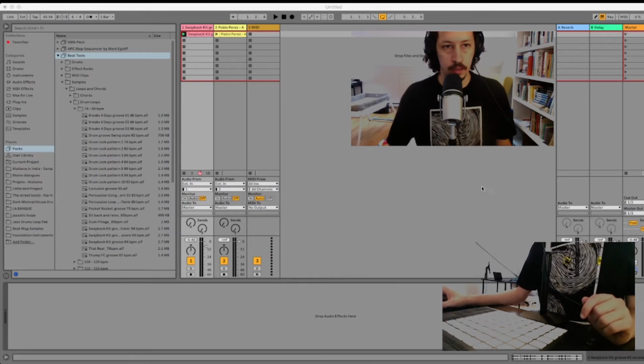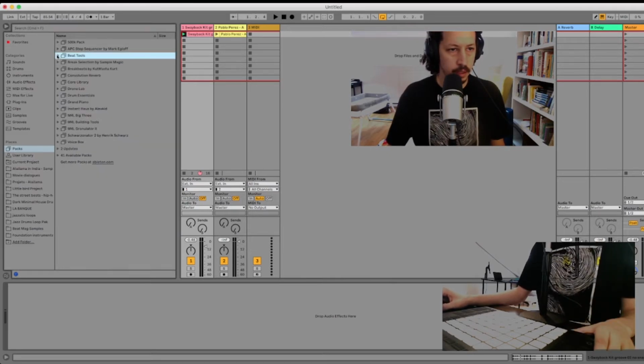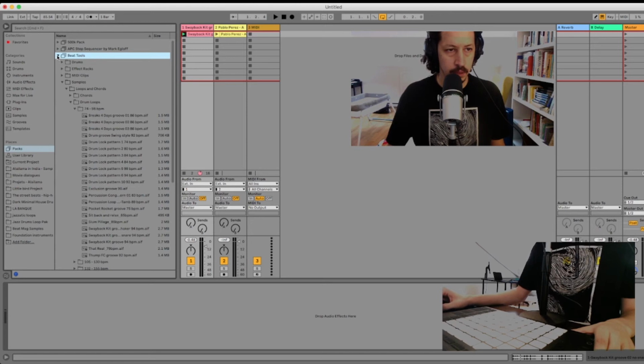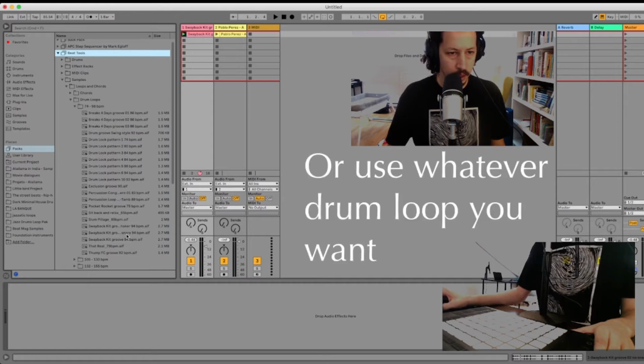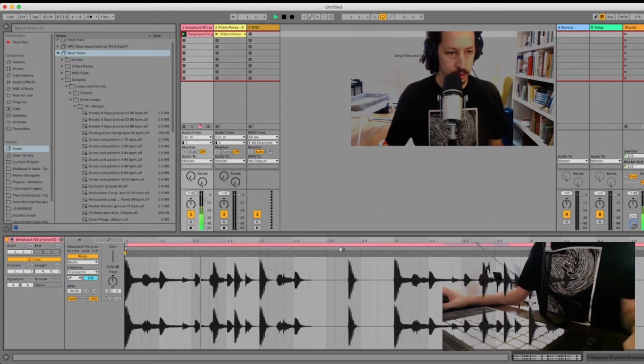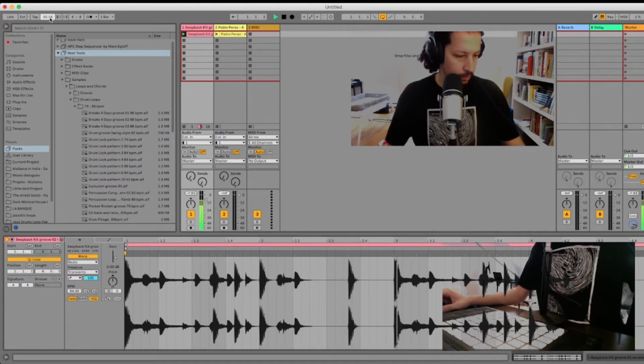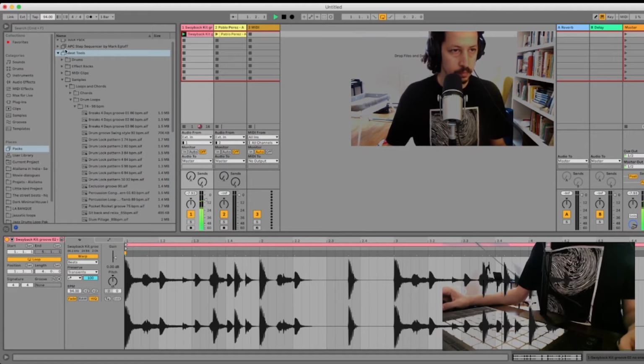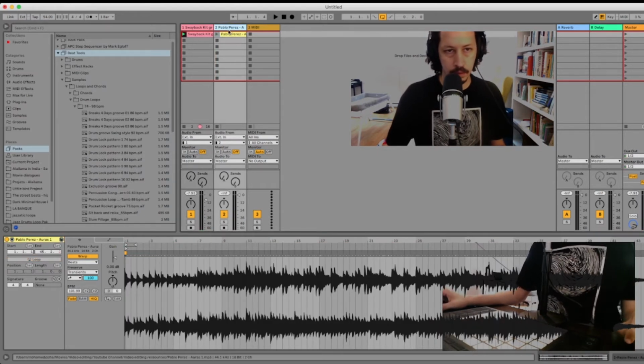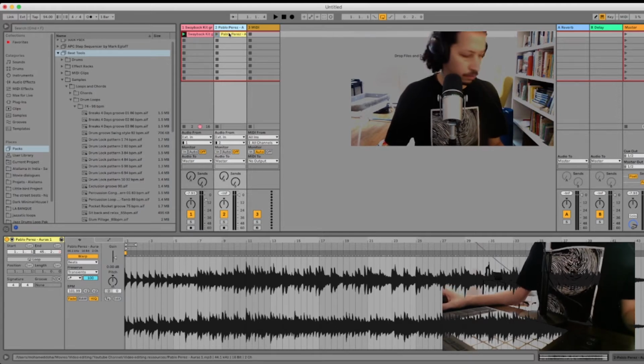Okay, here we are. So if you go to the packs, you can download Beat Tools, and inside Beat Tools I went to the samples 74 to 98 BPM, and I took the Sway Back kit. So here the BPM is 94, maybe I want to adjust the BPM. And I also put our Pablo Perez sample in the second audio track.